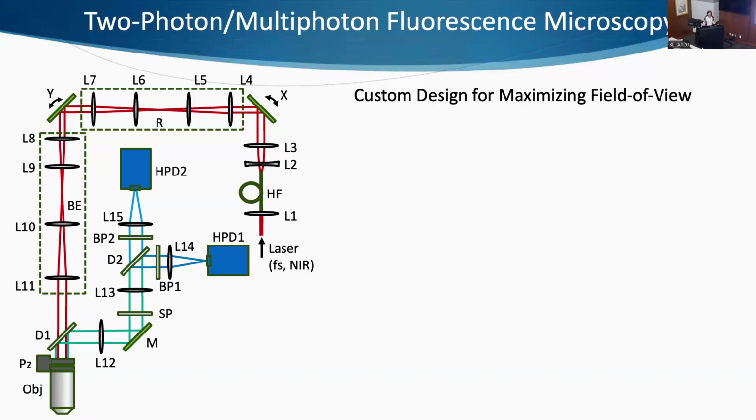Going back to the field of view, this setup as shown here maximizes the field of view like the single scanning, right? But a single scanning with a reasonable objective can get you no more than 1 millimeter square max. What we wanted to do was actually scan multiple millimeters square, ideally up to a centimeter if possible.